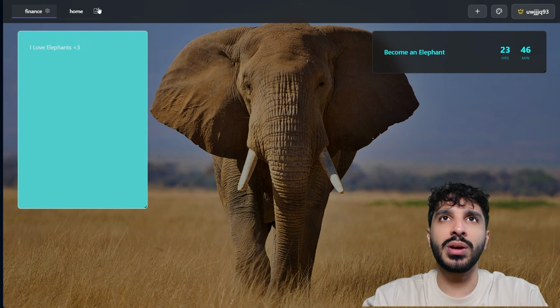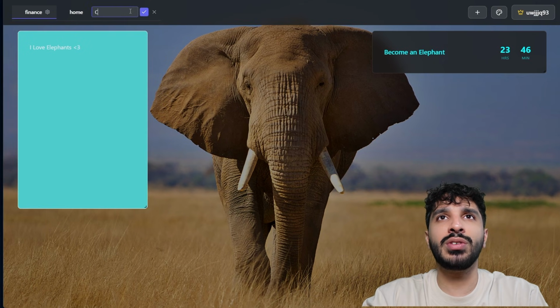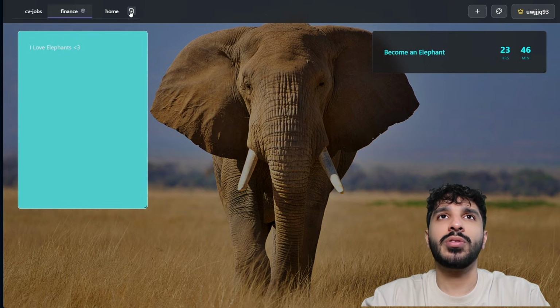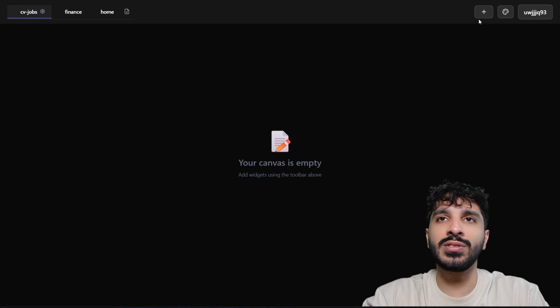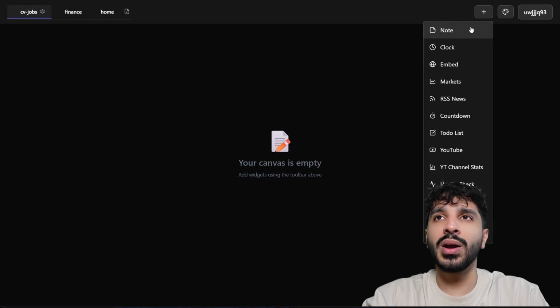It's how to create a public page. So I'm just going to create a page called CV for my job applications. Over here, make sure there's no spaces and everything has a dash. Perfect. And now we're just going to go to this page and really customize it as a CV like you would share to apply for a job.